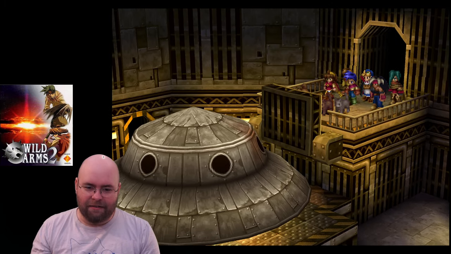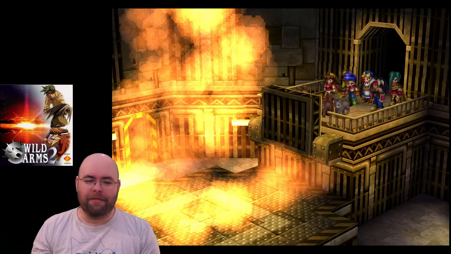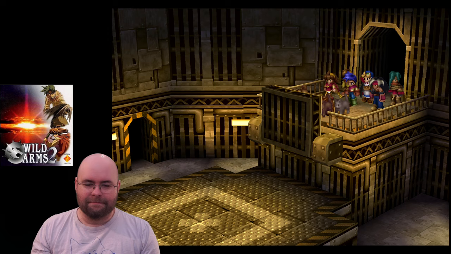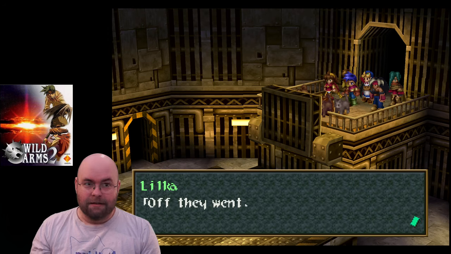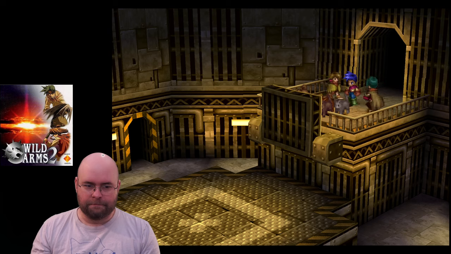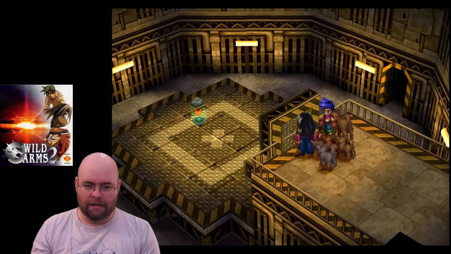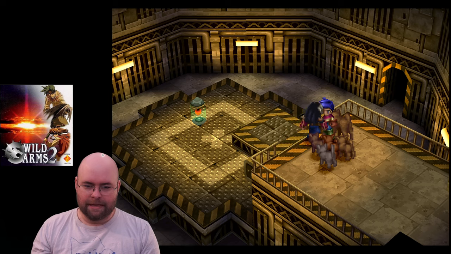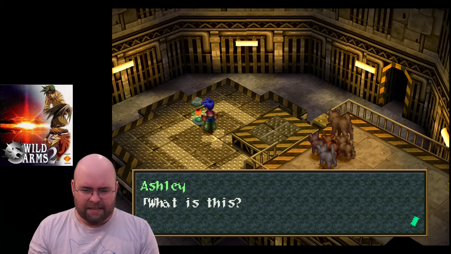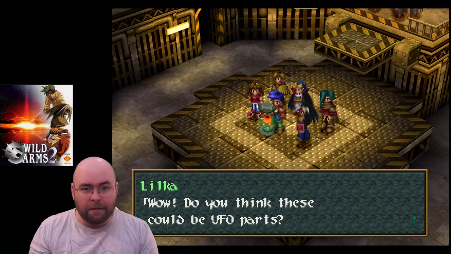All right, it's time for the big takeoff. And there they go, never to be seen again. Well, off they went. Yep. What's that? Also, nice gameplay integration there. What's this? Wow, do you think those could be UFO parts?